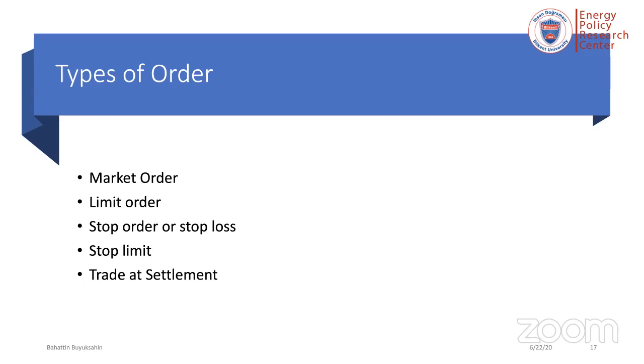Let's go back to our previous example. Let's say you want to close out a position if unfavorable price movements take place. A stop order to sell at $35 is issued when the market price is at $40. It becomes a market order when the specified price has been hit. Basically, you don't want to sell your product for less than $35. That's why you are putting a stop order.